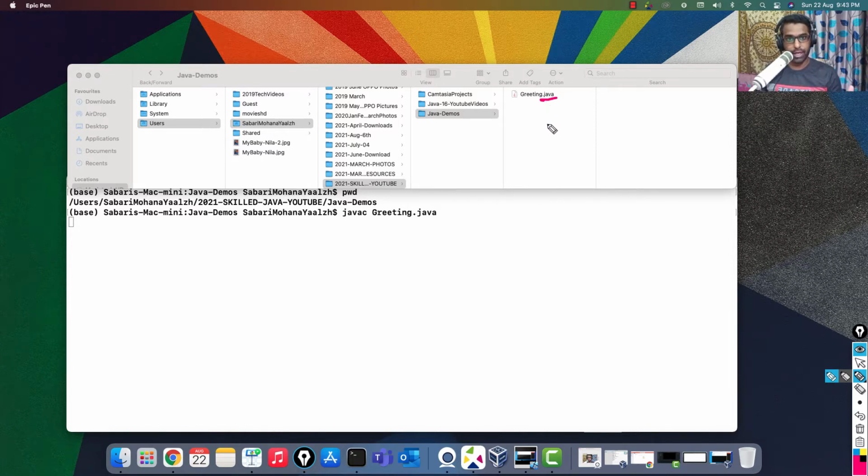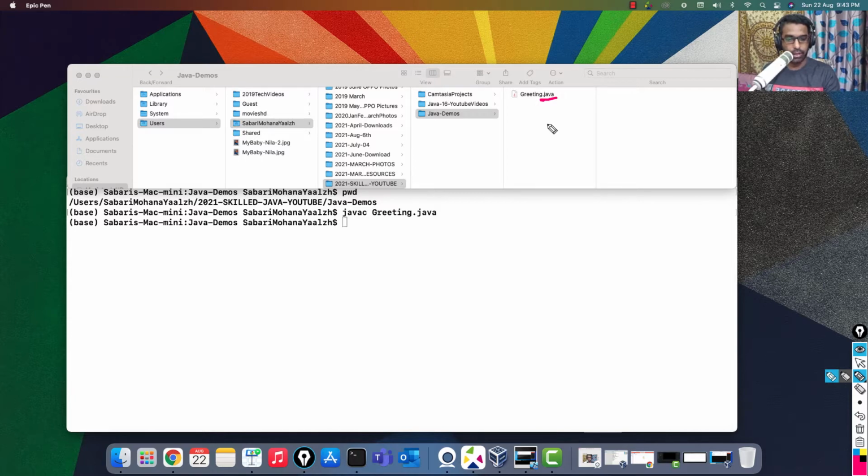The next thing that we are going to do is copy the dot class file from the Mac to the Windows operating system, because the dot class that is getting generated is in the Mac operating system. So the same dot class file should be taken to the Windows operating system, and we ensure the dot class is getting executed there or not. Okay, so I guess it got generated. You can have a look at it.